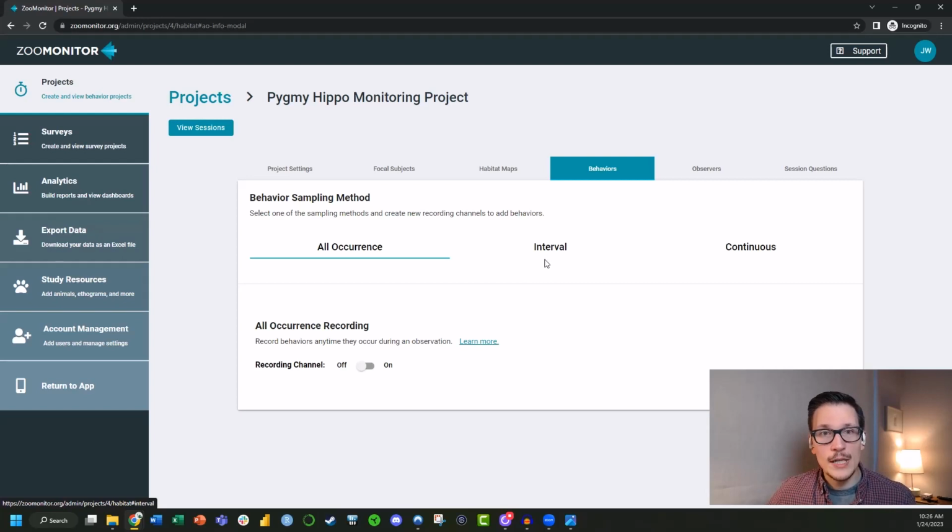Obviously, this project we set up is only 1 minute long, and so we're going to have our intervals be much shorter than that. But you're only really sampling at that specific time point. That's also known as instantaneous time point sampling, if you're familiar with that term. This is really helpful when you're looking to do more of an approximation approach. You want to know what the animal is doing as a time budget, but not necessarily capture every record of a certain behavior, which you would do with all occurrence sampling.